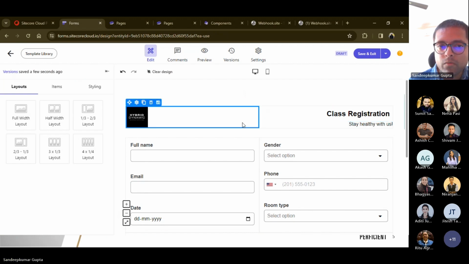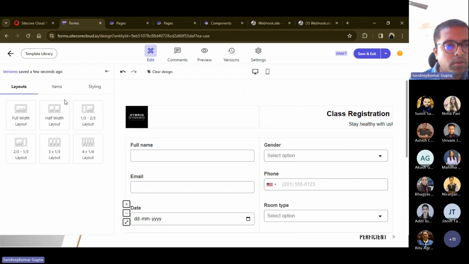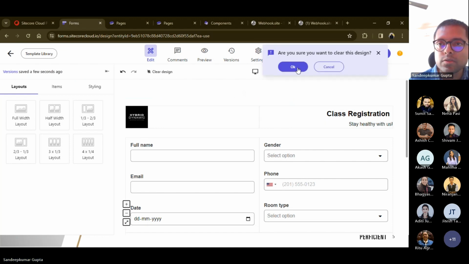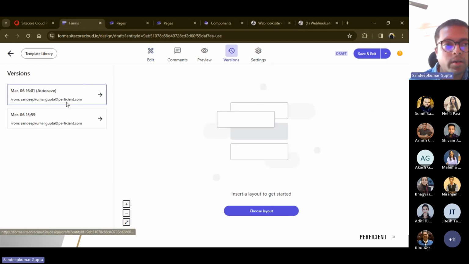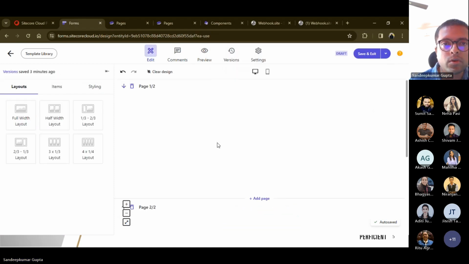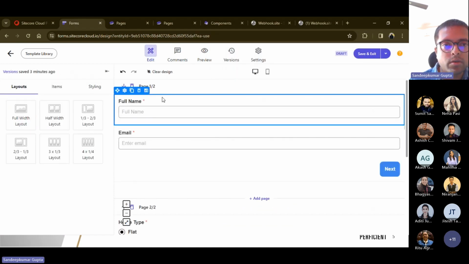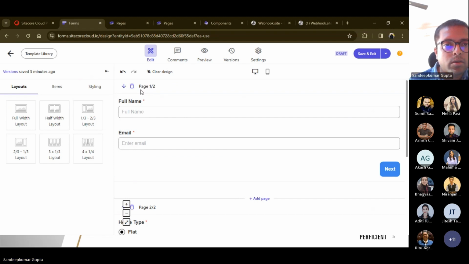Now, you can use this, but let me show you two things. Let's reuse this. So I can restore the previous form from the version.